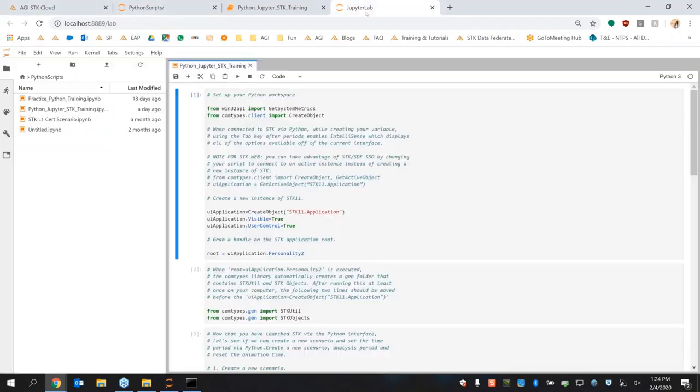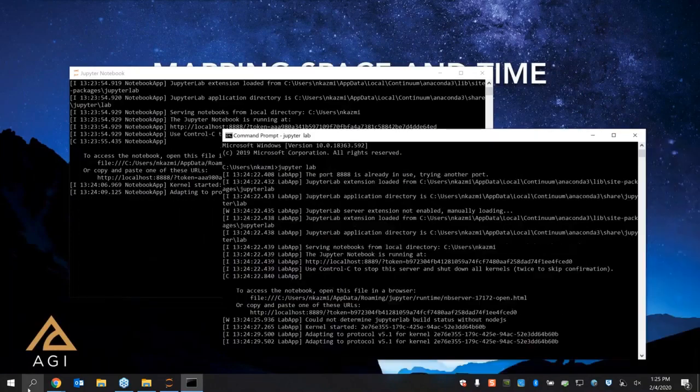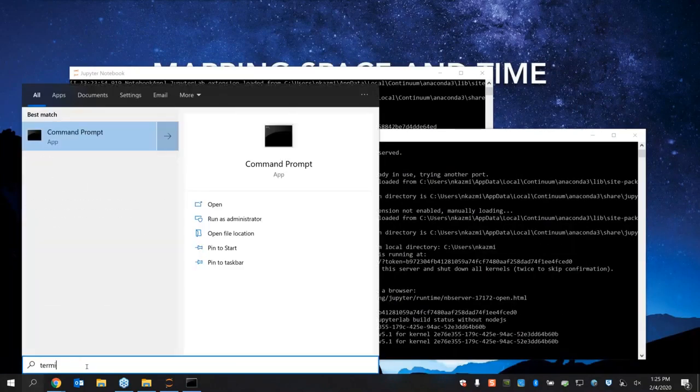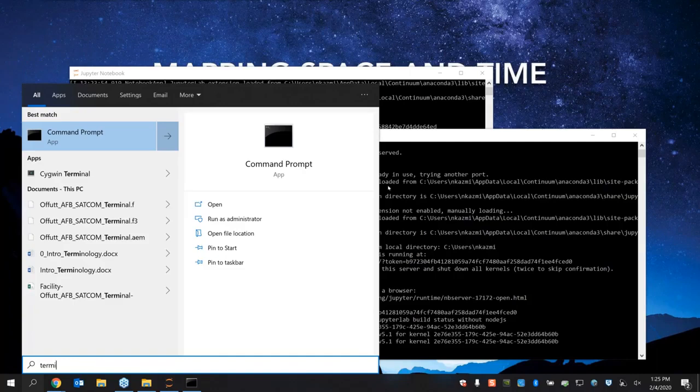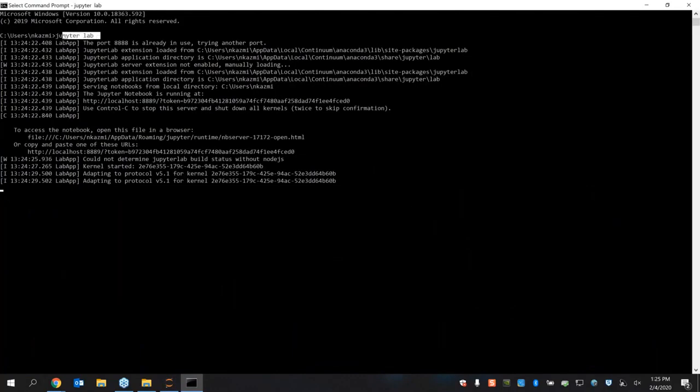So let me just take you guys through opening it up through Jupyter Lab and the Jupyter Notebook just another time. On your own desktops, you can either just launch Jupyter Notebook, or if you type in terminal, it'll open up your command prompt, and then you can do what I did, which is just type in and launch the Jupyter Lab. And then that will open up the instance for you.